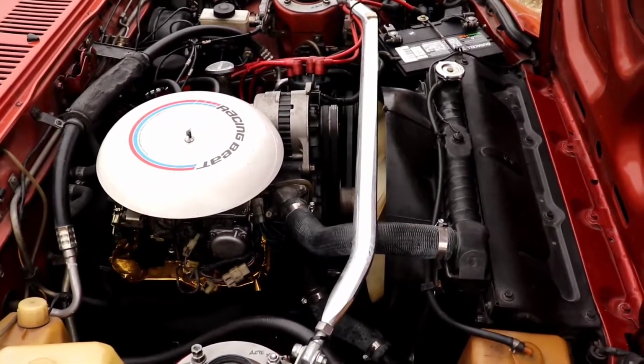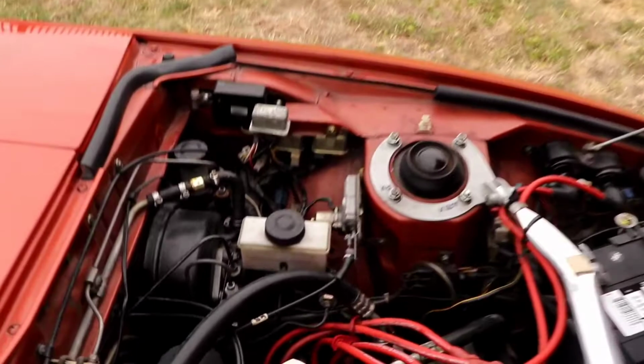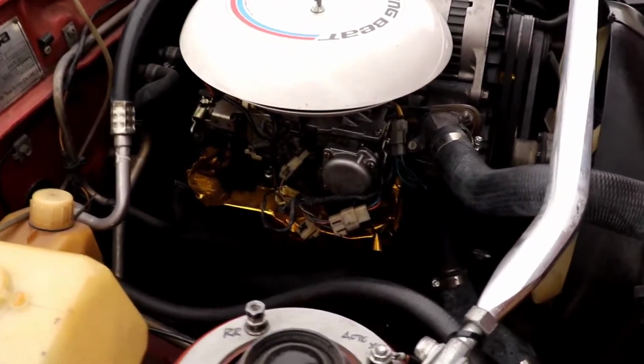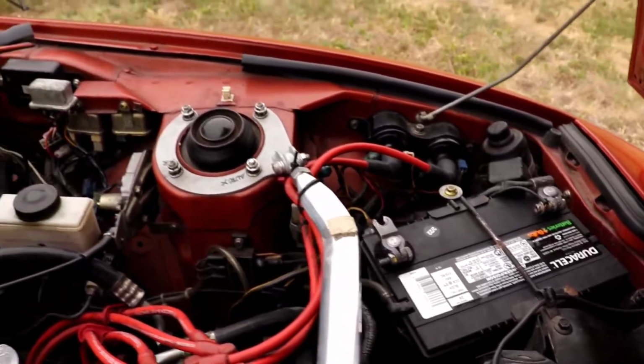Here's under the hood on the RX-7. Let's get it. There you have it. Get all over it.